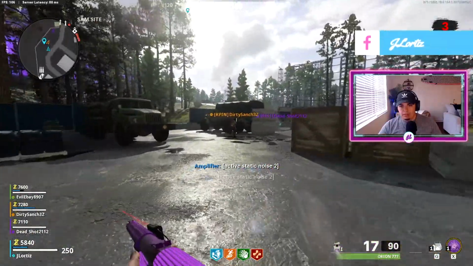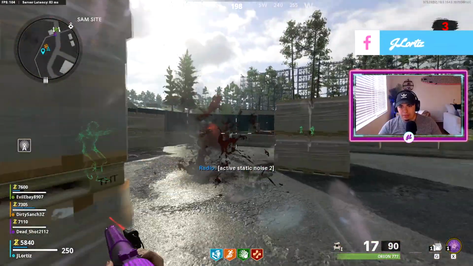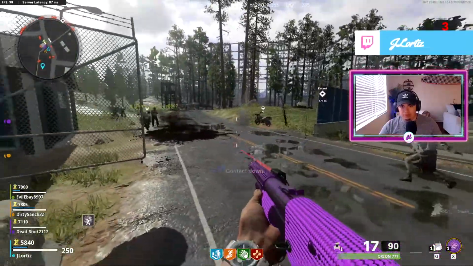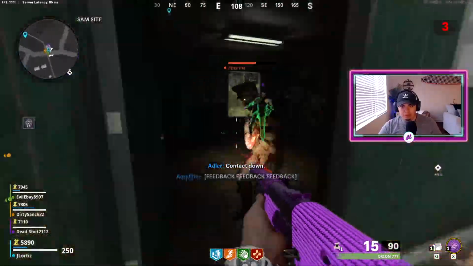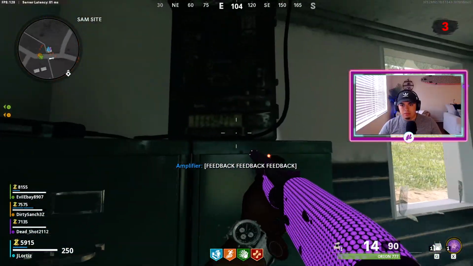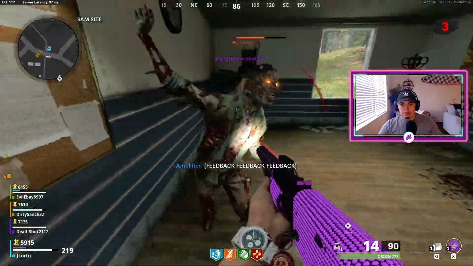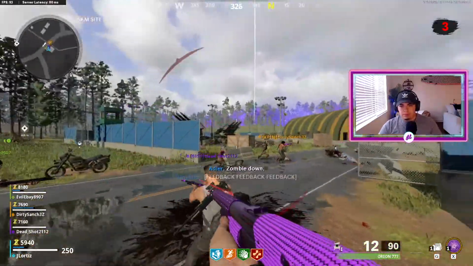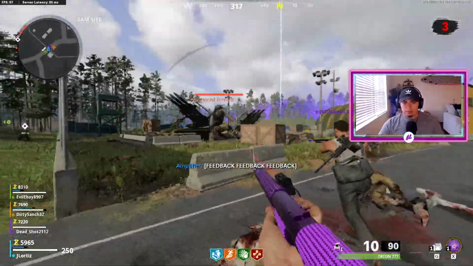Wait, zombies. Where's that one at, Chris? It's right in the building out here, outpost building. Oh yeah, so there's 4 radios. Well, they wanted it harder. Is this on 2? Oh, we have to wait. Kill the zombies. We can't change it until we kill the zombies.